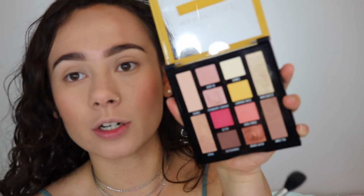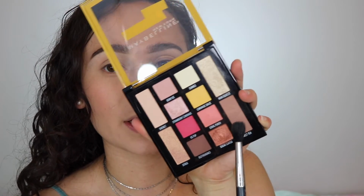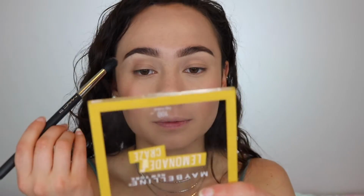Because you're taking pictures and this is one of the most memorable days of your life, you want it to be a little bit more timeless and natural. So I'm going to go mainly for the browns and neutrals in this palette. So as my transition color, I am going to start off with just this medium brown here. This is Sweet Tea. I just went to do this, but there's no mirror on here.